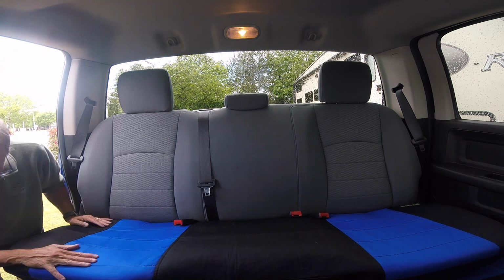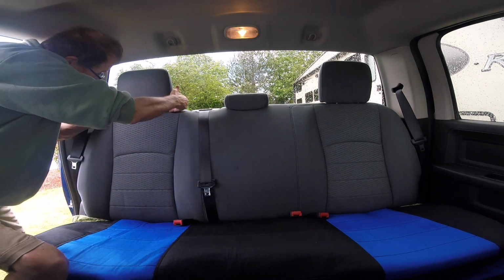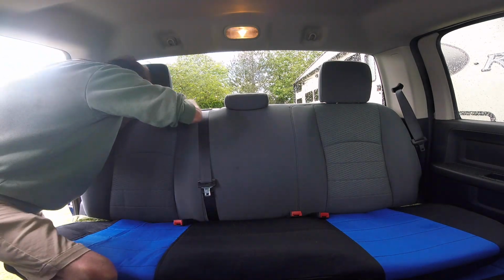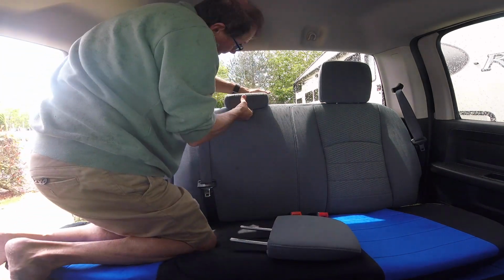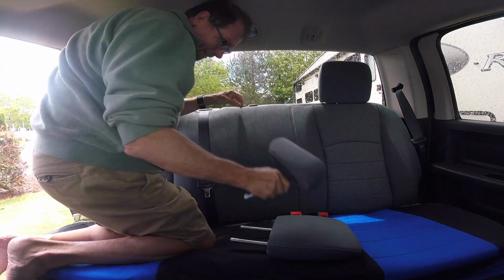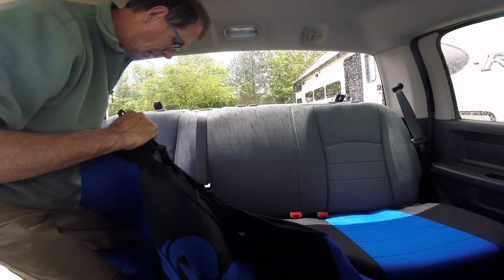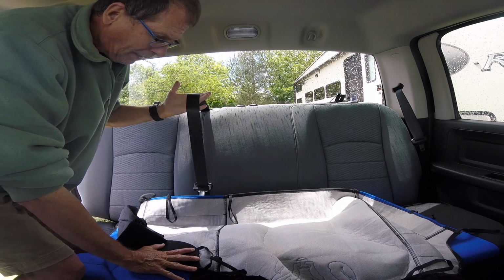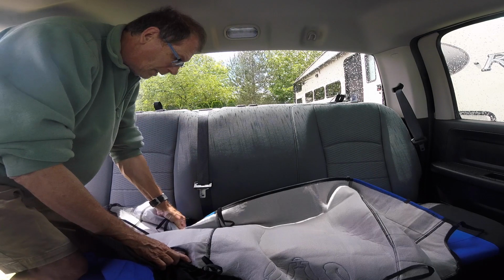And now the tricky one, which is the top, because I'm not going to take the back seat out. Important thing to remember when you're putting this on, you got to slip it around the seat belt.